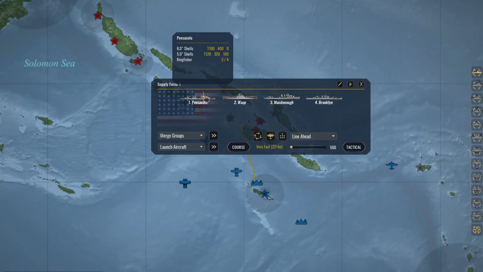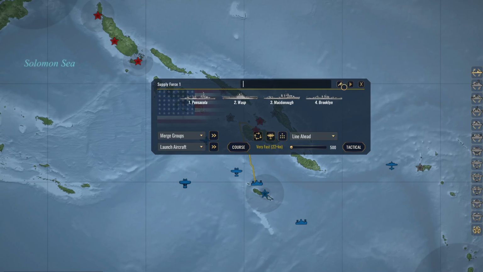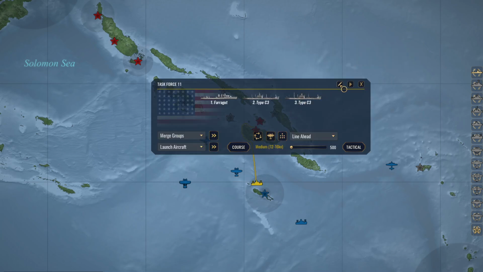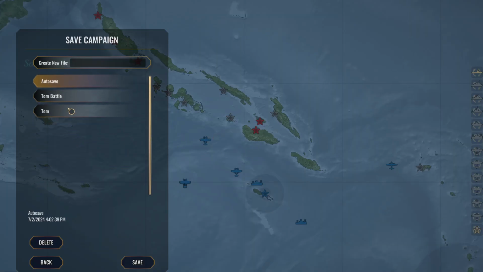Supply force. Oh, okay. This is the WASP task force. And task force 11. It's fine. We'll just call it task force 11. Maybe, well, supply task force. I see what I did wrong. That's what it is. 250 troops, 1,500 troops, and 2,000 supplies being dropped off at Guadalcanal. We'll see what happens when we do that.